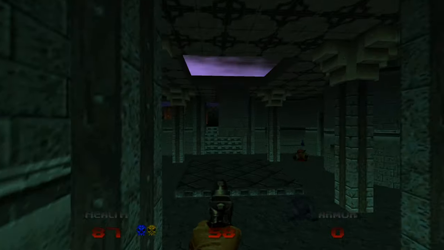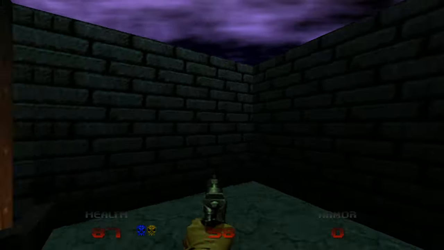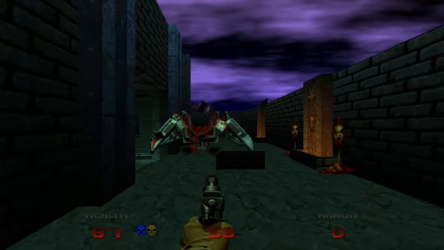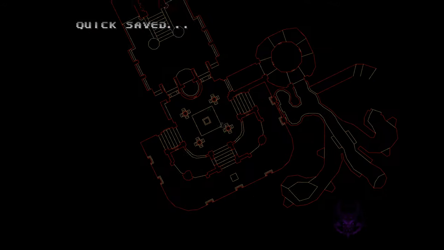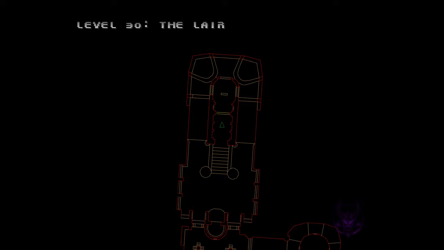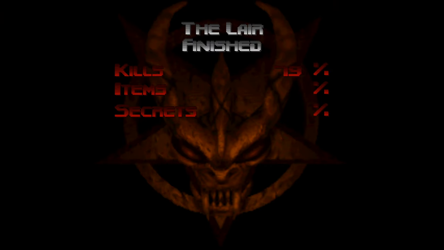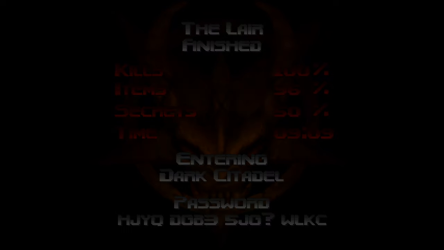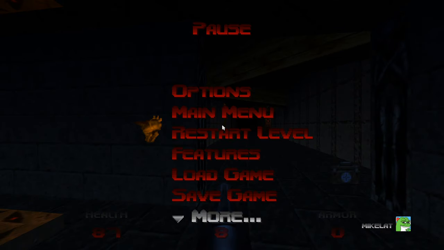How do we leave this level? Important question for you all. How do we get out of this place? Oh, is this it? That's what it was. Anyway. Yeah, and we did this level too, so.